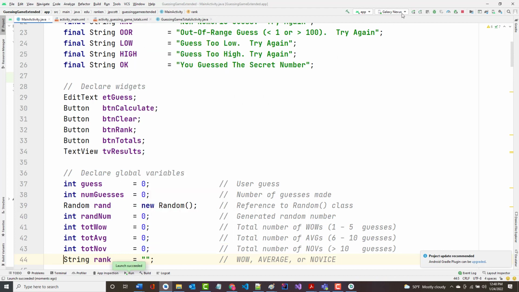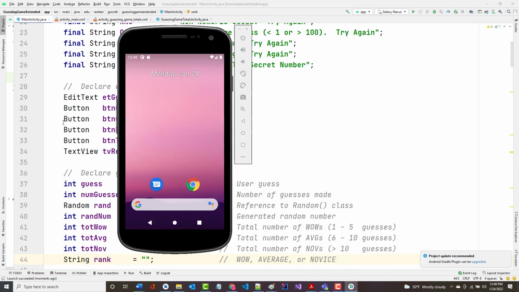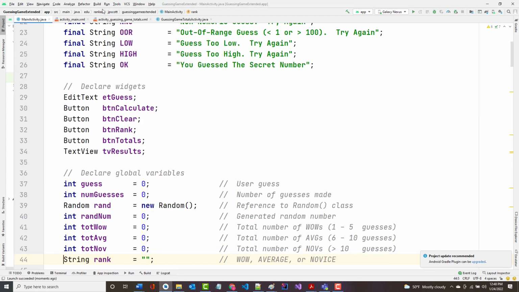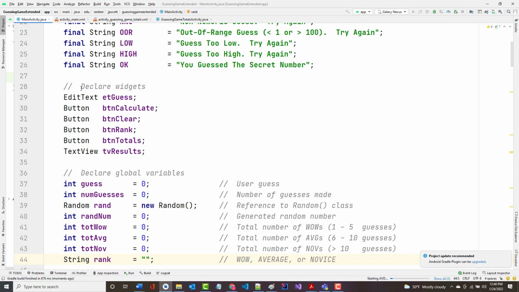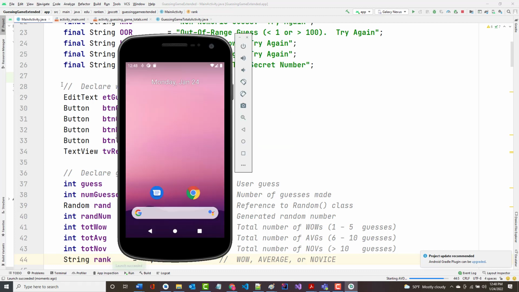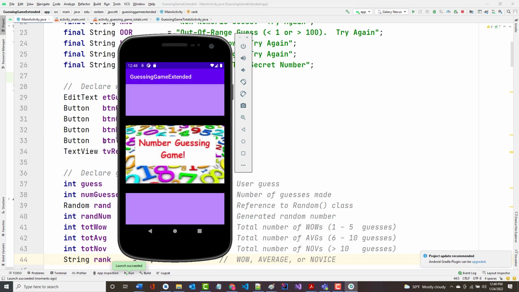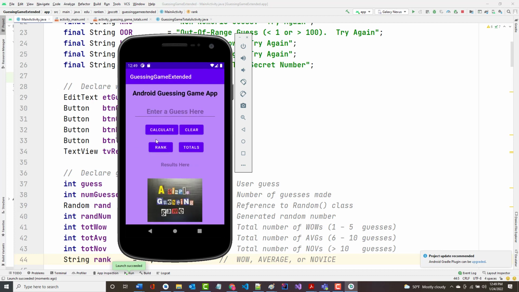Let me run it again. Somehow it's gotten hosed. So when you look in here, after this comes up, I'm not even going to run the program again other than to just show you. The calculate button should be clear what it did. I should have really made all these the same size.